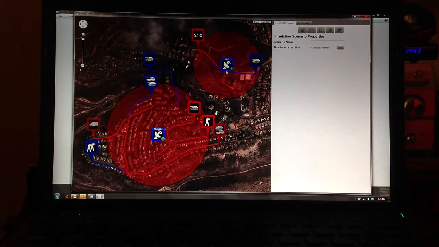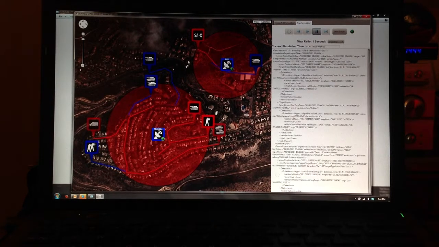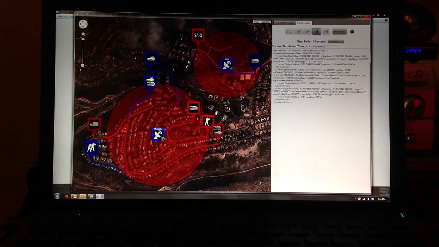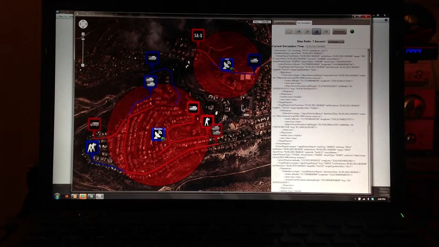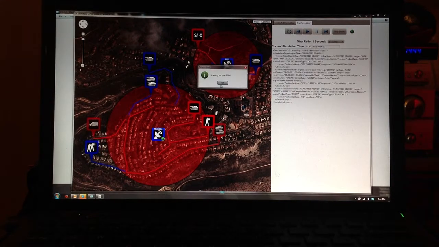And there we go, and you can see we have two sensors here, and we have enemy targets advancing, and we have friendly units moving in to intercept them, and we have a whole war scenario going on here. And if I press play, then we can see the targets start to move, and on the right we can see the actual XML reports being sent from the sensors. Now I'm just going to check that the server is online. There we go.